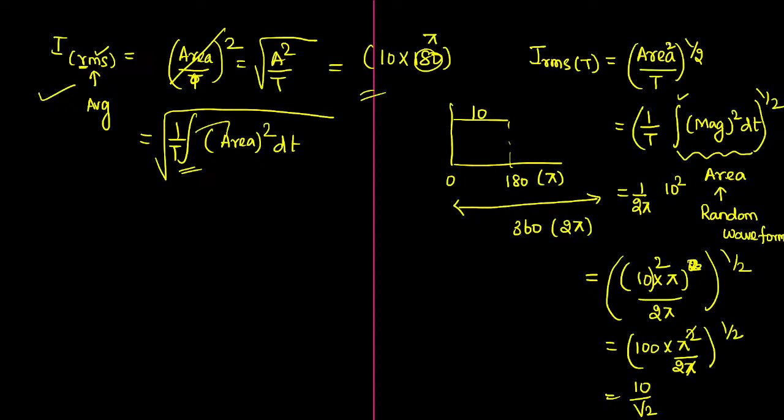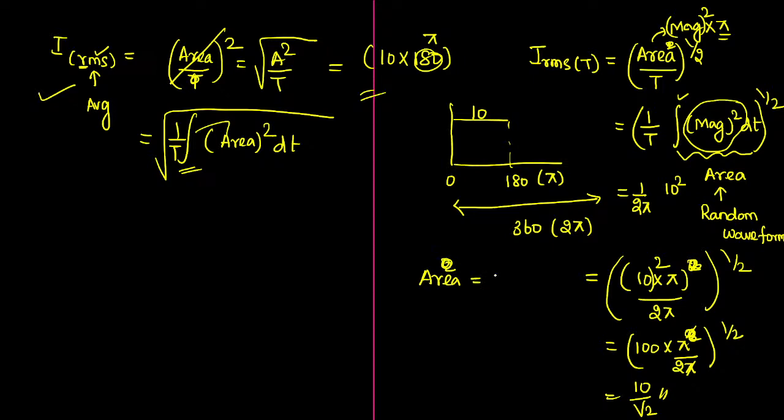Forgive me. Area is length into height, right? Only magnitude needs to be squared here. I have squared. See there. This is an unconscious thing. Square the magnitude and then multiply it by the corresponding width. Width is pi. See here, it will be pi only. 10 square into pi. So 100 into pi into 2 pi. Pi will get cancelled. It will become 10 by root 2. Here don't square area. I made a mistake.